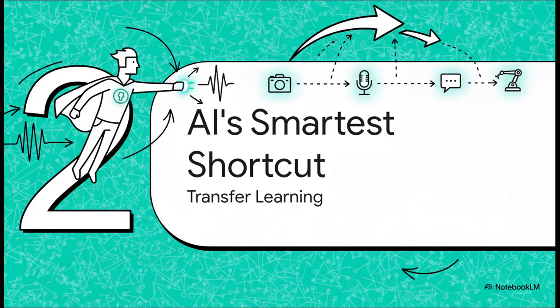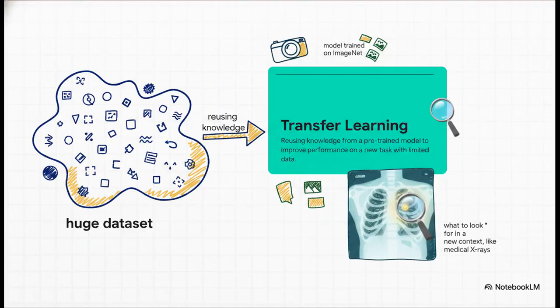So if starting from scratch is the problem, what's the solution? This is where our hero arrives on the scene. Let's finally meet the concept that really did change everything: transfer learning. The core idea is actually super intuitive. You just take a massive model that has already learned all those general features from a huge data set, a model that's already seen millions of images on ImageNet, and you simply reuse that knowledge. We're not teaching the AI how to see from scratch, we're just teaching it what new things to look for, like spotting anomalies in medical x-rays. It already gets the basics, like edges, shapes, and textures.